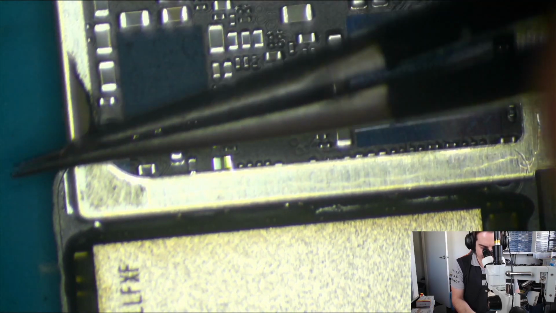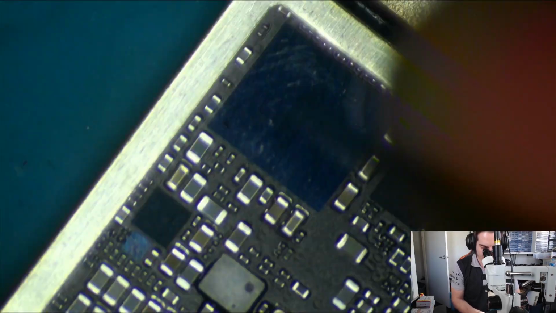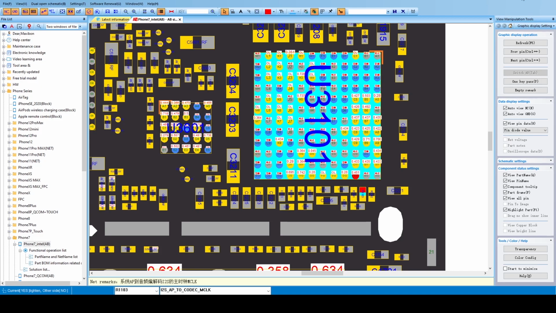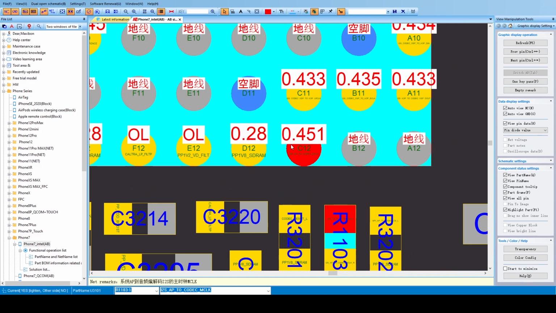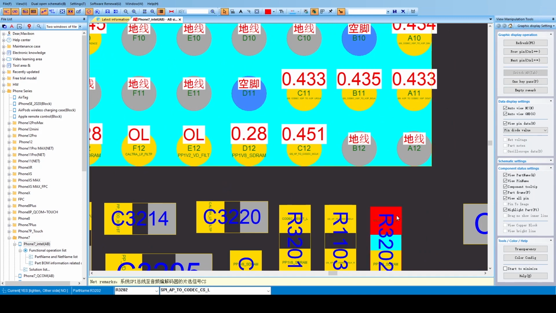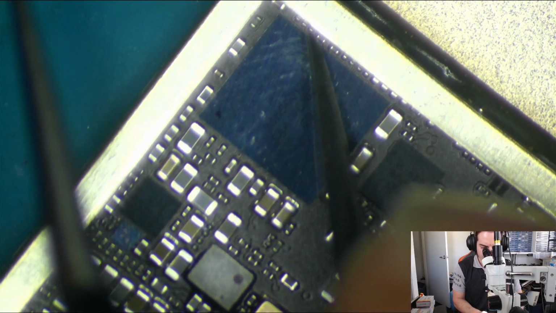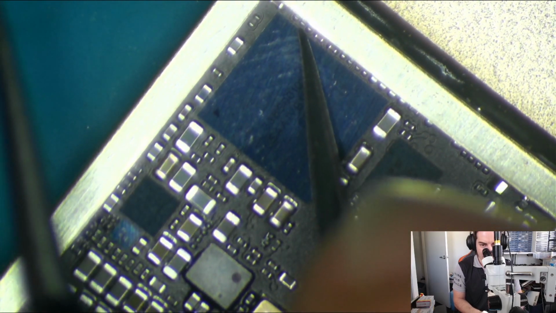So, what I was showing before, I'll just refresh you guys. If we go back to this part here where we've got these three resistors, what we're trying to do is connect that second resistor along back to that pad. So we're looking for that first one, and then there's a second one after that. Back to here. That's that dude just there. Let's get a better angle on that one.